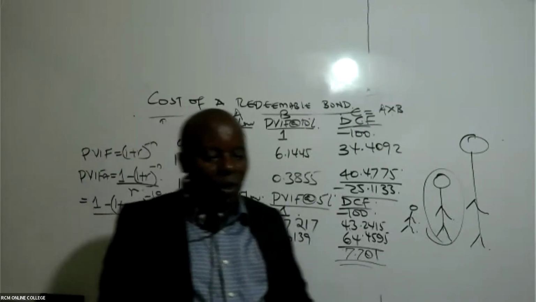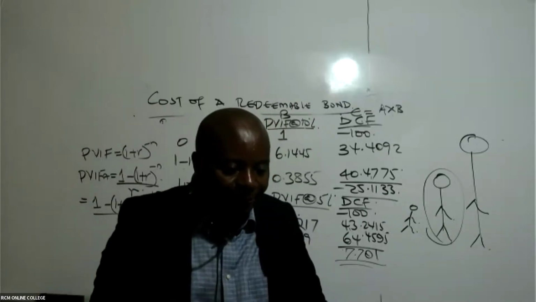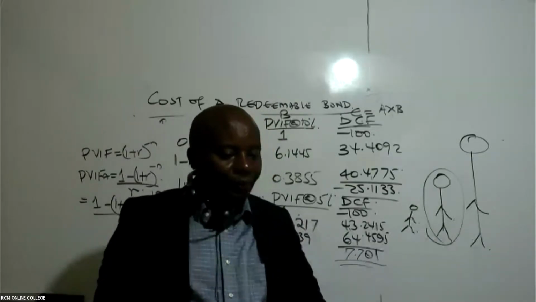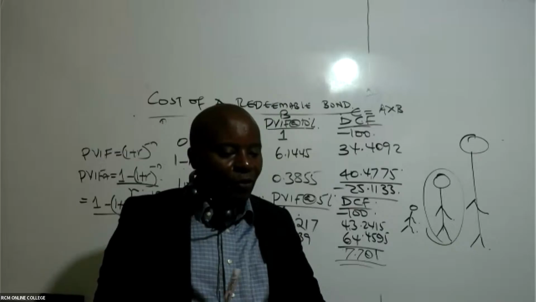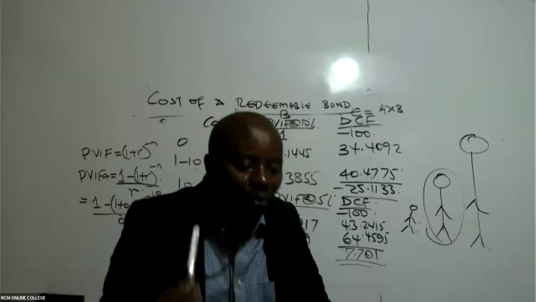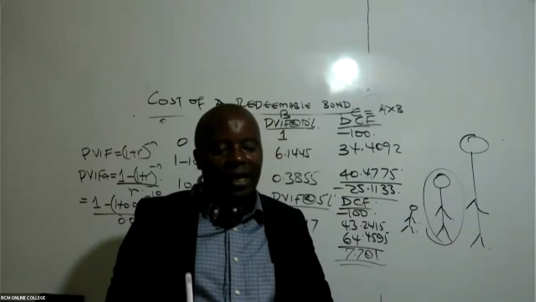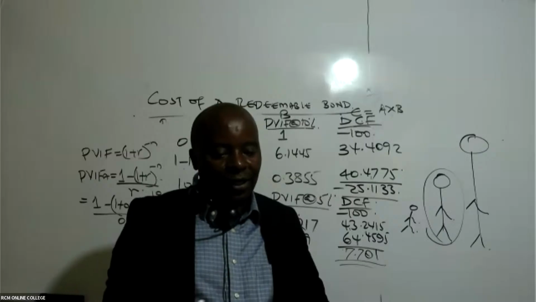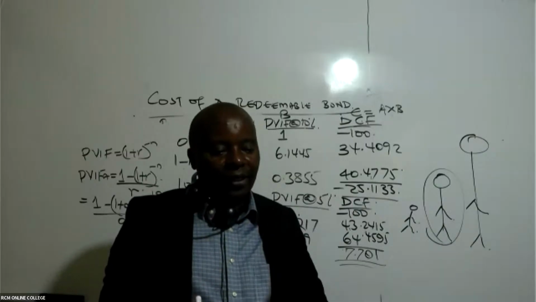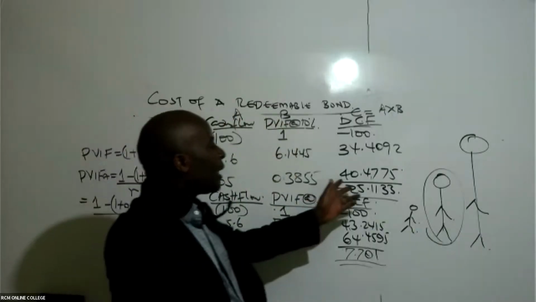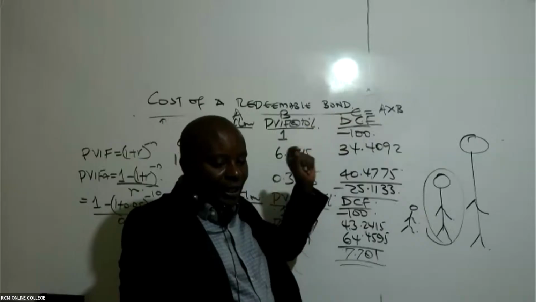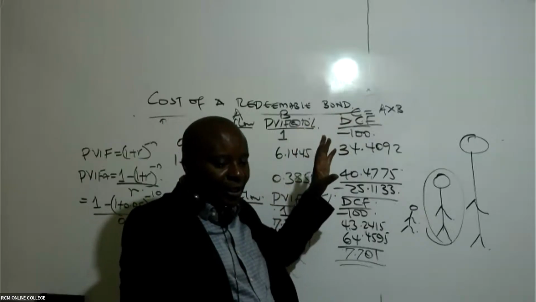Does that sound convincing enough, where we went for 5% and not 20%? Because if you try 20%, you're going to get into a bigger negative. You can try this in your own time. You try 20%, you will get like negative 40.